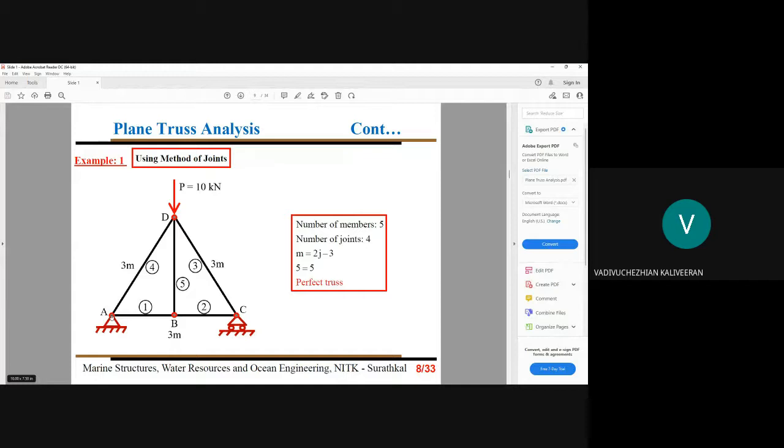First we will see whether it is statically determinate or not. When I see these two supports, it is obviously statically determinate. Why statically determinate? From the external point of view, we have two unknown reactions: one is a horizontal reaction, another one is a vertical reaction. In this case, we also have another vertical reaction. So there are three unknown reactions in this problem.